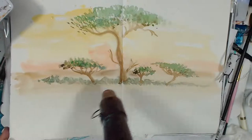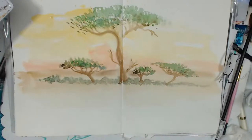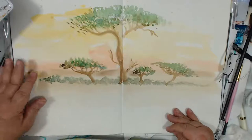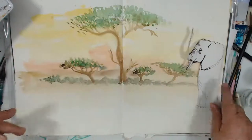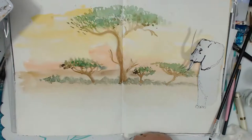If it's glitter, you don't need them. Well, then you won't like the Paul Rubens glitter paper. I think that's going to be really nice. All right, so it's still a little on the wet side, but what we're going to do is add these animals on here now. So I need a piece of paper, scrap paper.